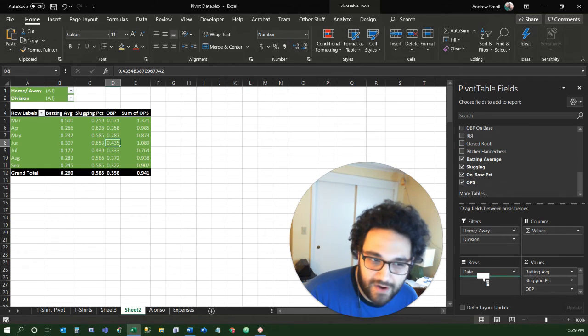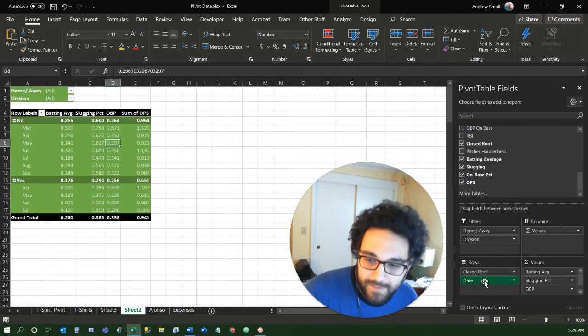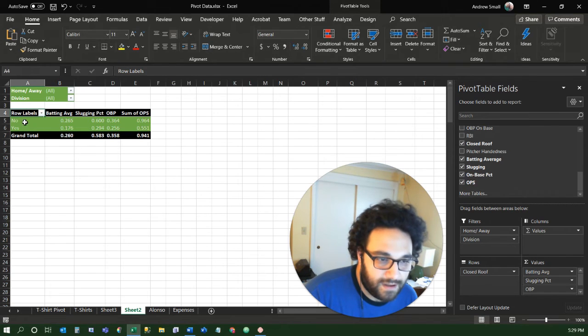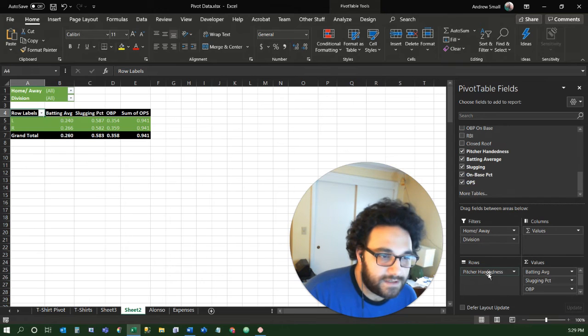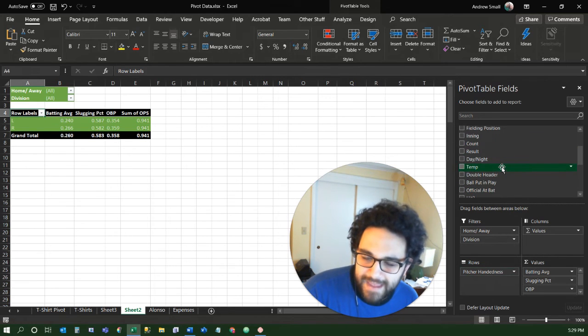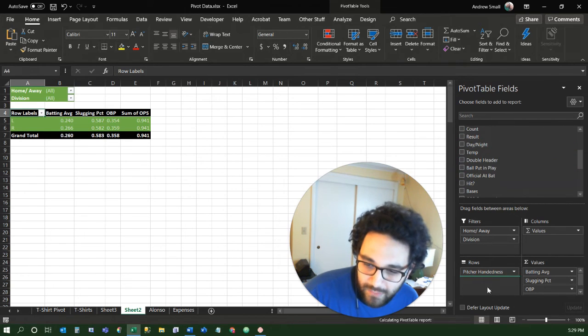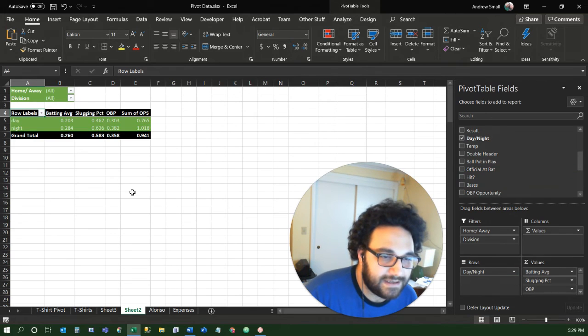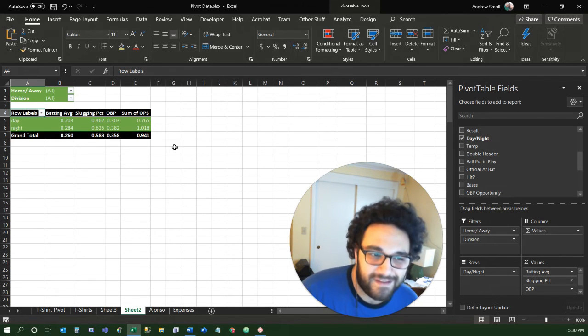You can find out whether Alonso did better in domed stadiums versus non-domed stadiums, or the ever popular righties versus lefties debate, and all sorts of other stats that you can play around with if you're so inclined. Day games versus night games. You can see a much better OPS on night games for whatever reason.